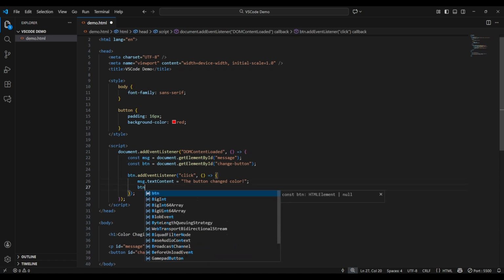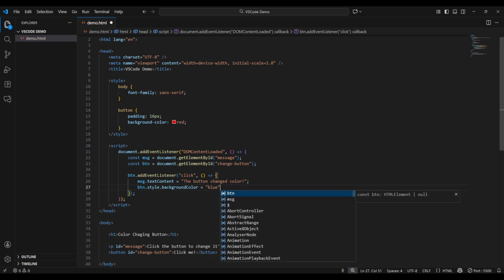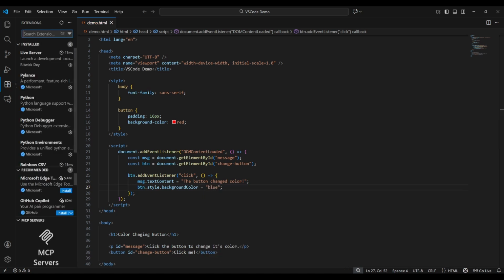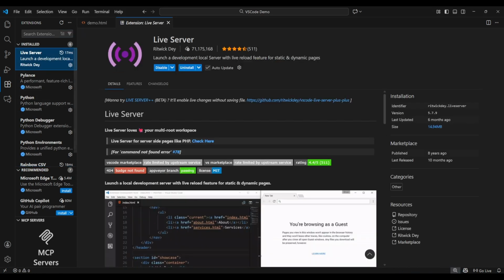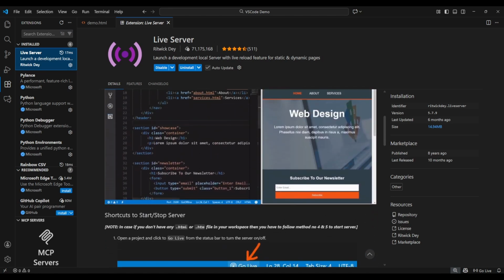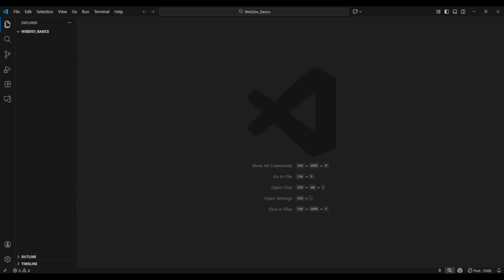You can download it at code.visualstudio.com. I'll put a link in the description as well. VS Code also allows you to install various extensions, which are optional extra tools made by various developers. And I'll be using this one here called Live Server, created by the developer Ritwik Dey. This will allow us to see the changes to our code in real time without having to close and reopen the file.